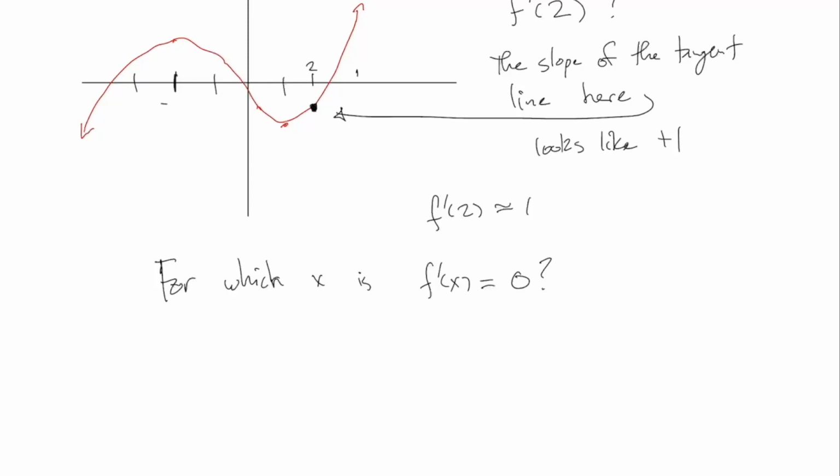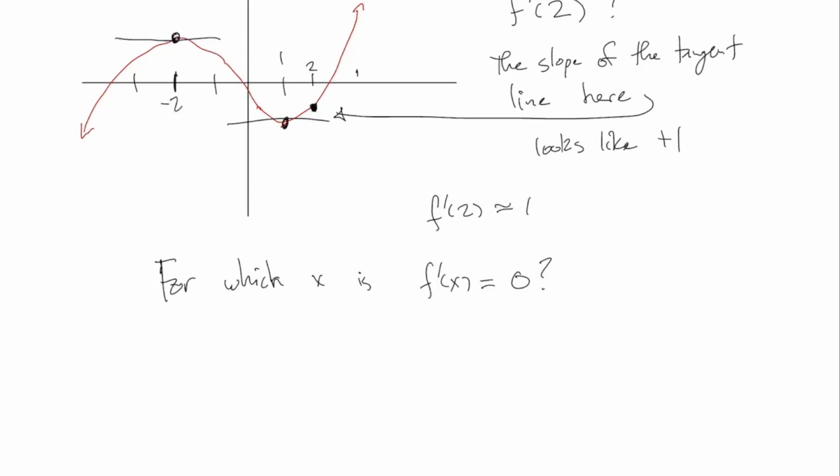Right here, this is -2. The point is there, and I hope you agree, the slope right there, if I were to draw the tangent line, is straight up, flat, horizontal. That is slope 0. And also, she said -2 and also 1. 1 is here, that's this point. And again, the slope is flat at that point.